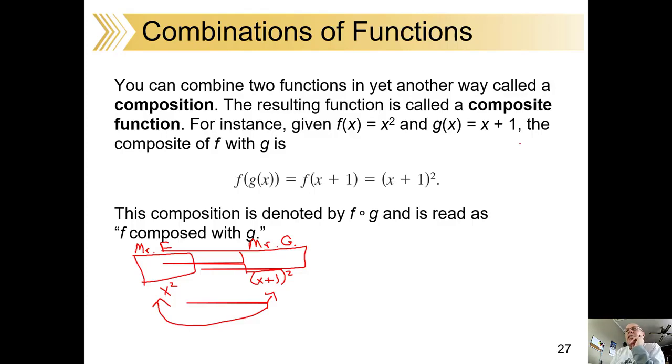Now what we're talking about here, so what does this mean? Notice we've got an inside function and an outside function. We've got the x. That's the number that we're going to give to G. So if we want to find out what f of g of x is, we're going to take the number, run it through G. When we're finished, then we're going to give it to f.